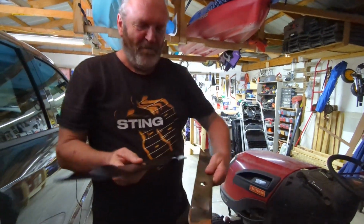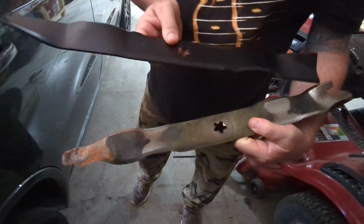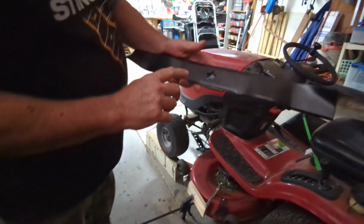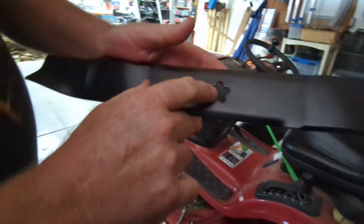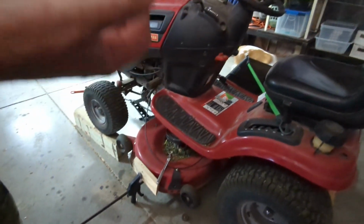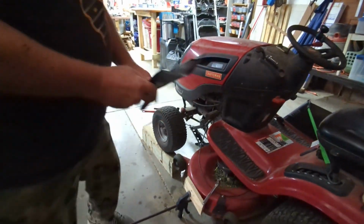So our new blades finally turned up, and this is the difference in the two blades. You can see how much wear and tear there is on this one. So we're going to go ahead and fit the new ones, and hopefully we can get out and cut the lawns. There's a little 5-star hole here, and on the spindle there, it's a little shaft that you actually fit those 5 holes in. Slot it in and away we go.